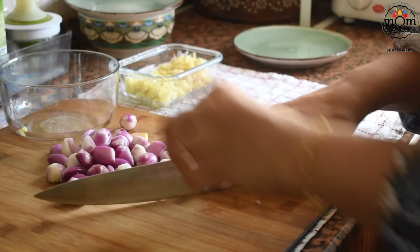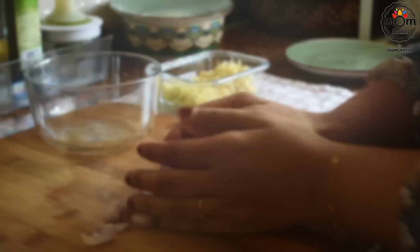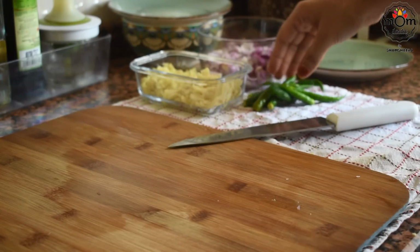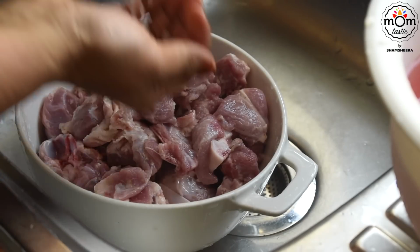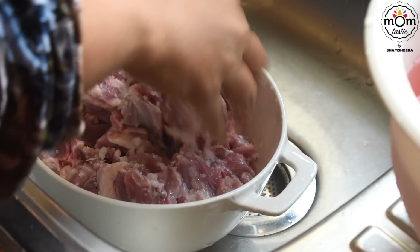For the mutton roast, I'm using only shallots and no onion. And this is to get an authentic taste. This goes for any meat or fish. Here I've taken 1 kilo of mutton that's bone in, and it tastes better. Wash well, adding some salt.